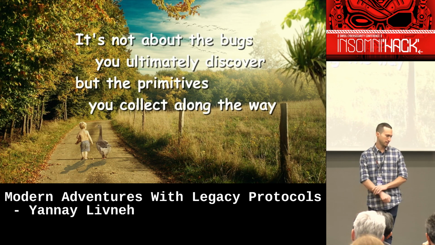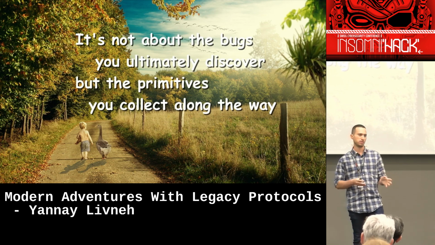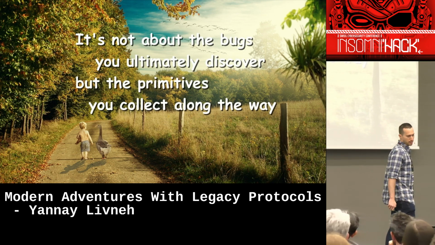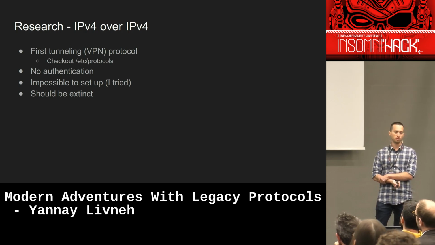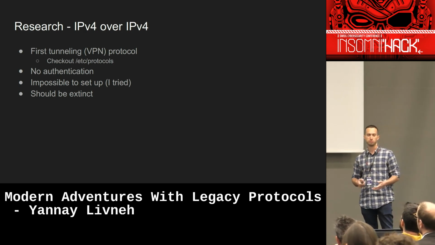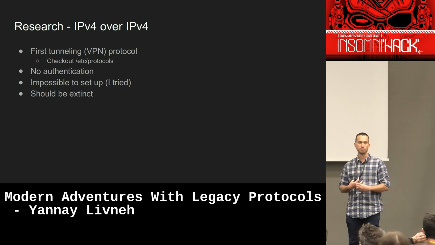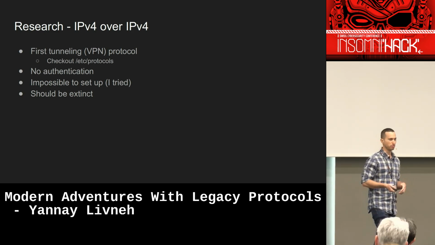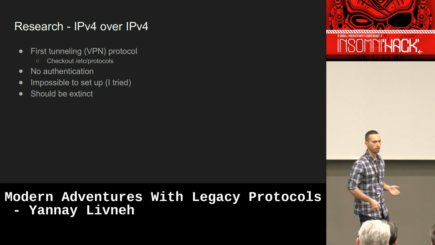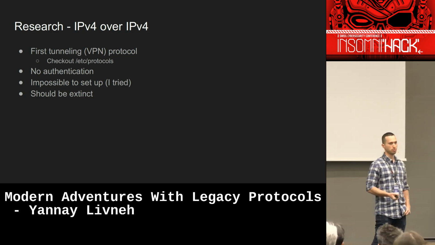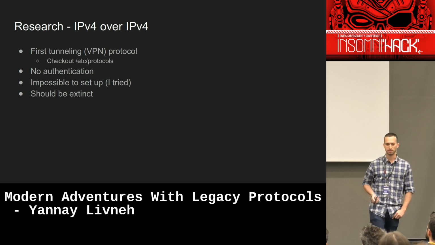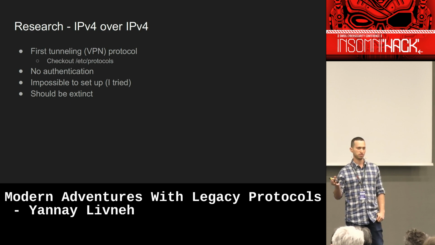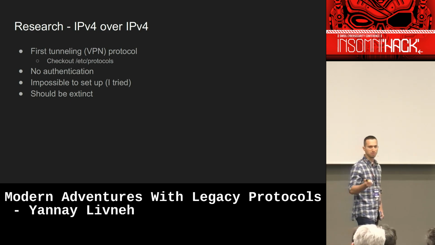But this led me to realize that sometimes it's not about what you're actually trying to do, but about the way. Sometimes it's the things you collect along the way. And maybe there is a similar protocol, or maybe there are more brokers on the internet, like the one that was doing this IPv6 brokering, that would actually let me do IPv4 brokering without filtering. So I was checking out if there is an IPv4 over IPv4, and lo and behold, there is an IPv4 over IPv4 protocol. It's actually one of the oldest protocols over IP that existed. You can check out all the existing protocols in /etc/protocols on your Linux machine if you have one. Maybe not all of them, but most of them.